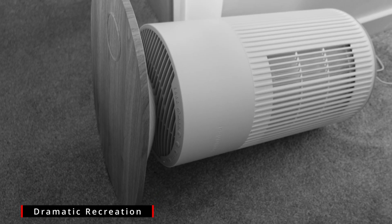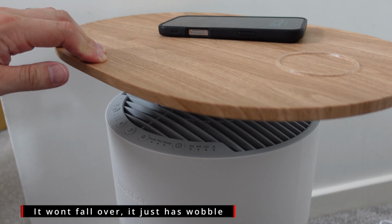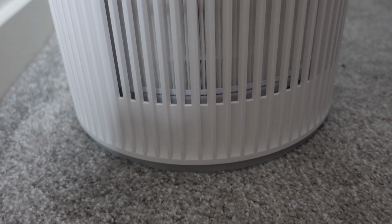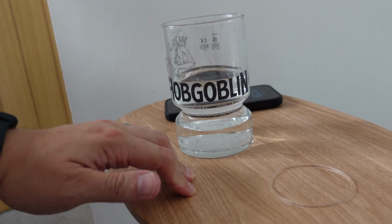And when I say stability, I'm not saying that the table's going to fall over or it's wonky or anything like that. There's just a lot more wobble and shake to it than I'd personally like. Because of the design and shape of the air purifier, it's naturally got quite a small footprint and there's no real big weight to it, so there's nothing holding it down in place. And again, it's not going to fall over or anything, but if you are using it as like a bedside table and you're putting things like drinks on it, then you will definitely notice that bit of wobble.